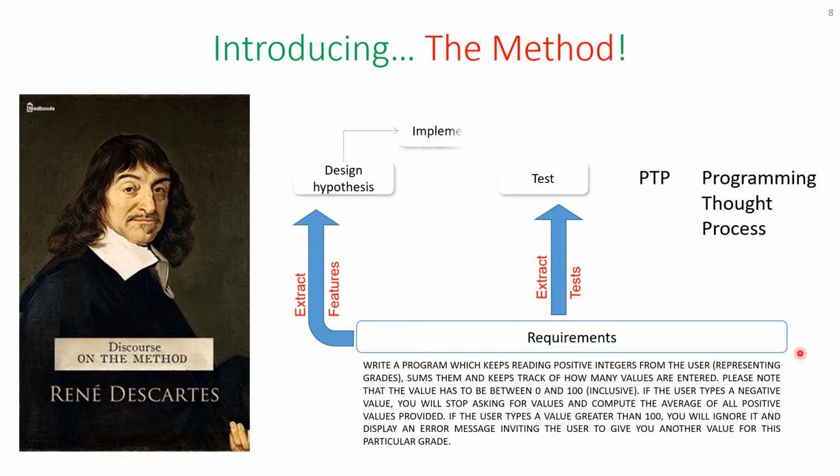This is my hypothesis. Now that I have an idea of what I need to do, I implement it. I have identified a building block or a series of building blocks that are going to help me get that task done. All I have to do is translate them. Okay, I have a vague idea in my mind. I'm going to translate it into Java code. That's what we have been doing, implementing. That's easy. That part of the skill is easy, right?